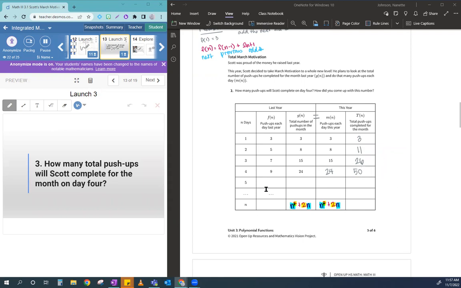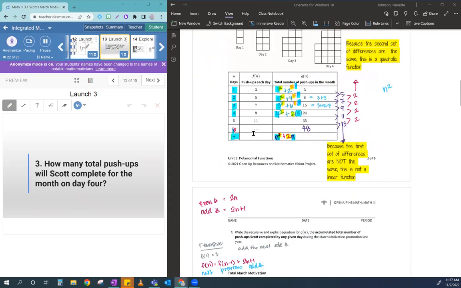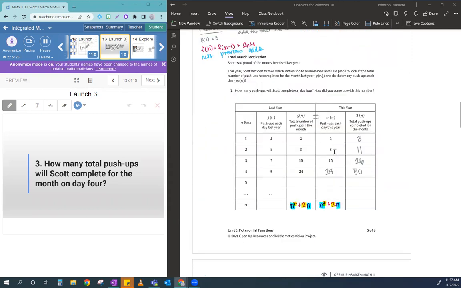Okay, so now we know how many push-ups there are, and we're all feeling pretty darn good. I'm going to go back and fill out this from our previous chart. So for 5, it was 11 and 35. So that should be 11 here, 35. And because these 2 columns are equal, then this is 35. And just for fun, I'm going to put 85 here. Okay, is everybody okay with that?